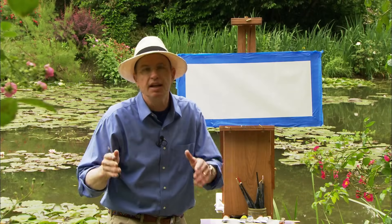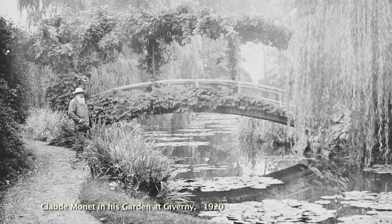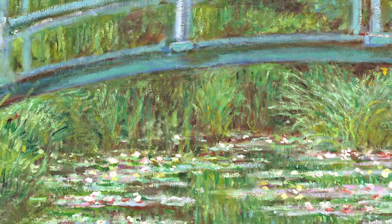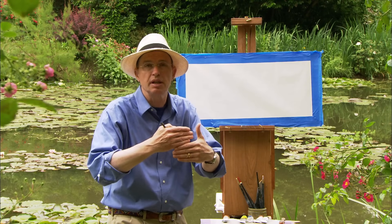His painting process takes a long time. He does one sitting, walks away, works for about an hour. He needed the oil paints to dry to keep building up the layers. I'm only going to be doing this in one sitting with you, blurring in colors first. Let me show you the palette.